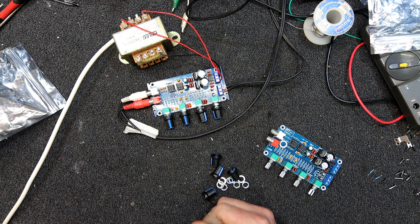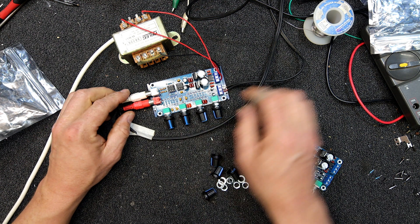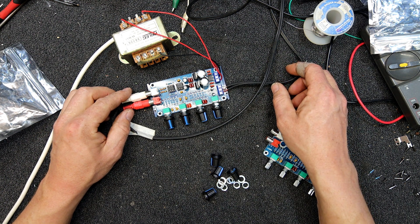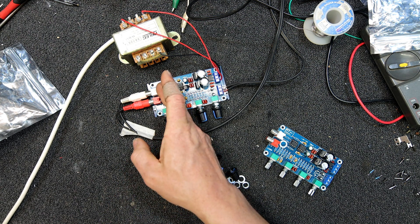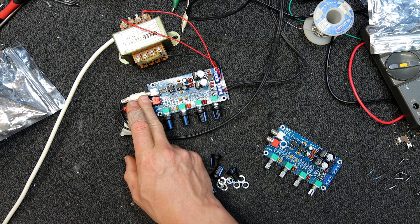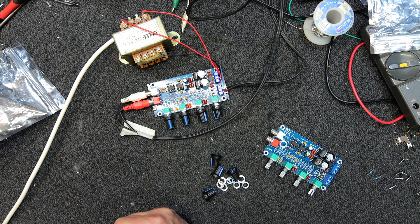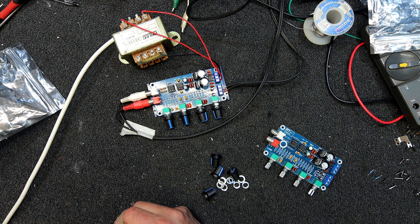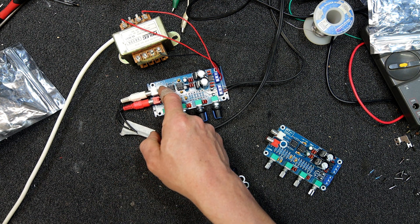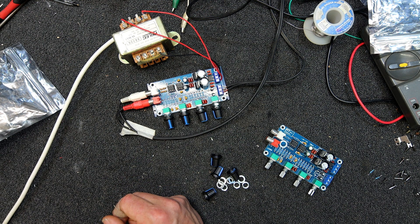The other problem I found is it's got two RCA connectors as the input, and it was actually distorting — just with the CD output at line level. I found that if I put a lower level in via the headphone socket of the CD player it was fine, but once I turned up the bass it was distorting. So I've changed the two little resistors on the input near the sockets that were 10k, and I've upped them to 47k, which seems to work fine.